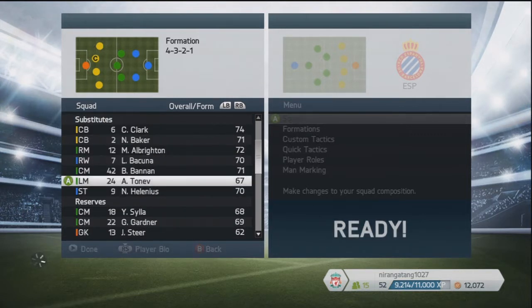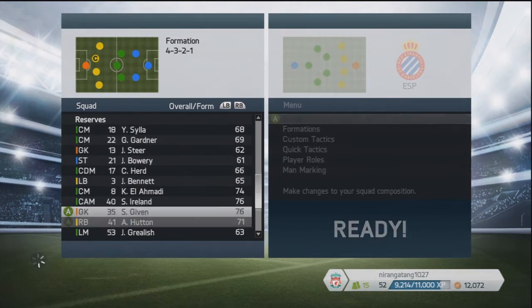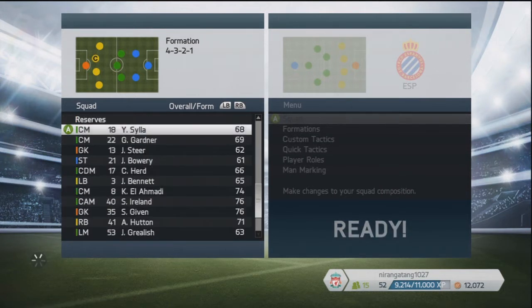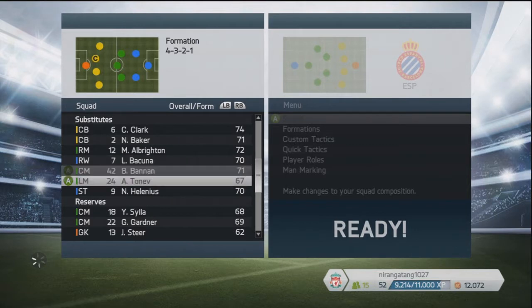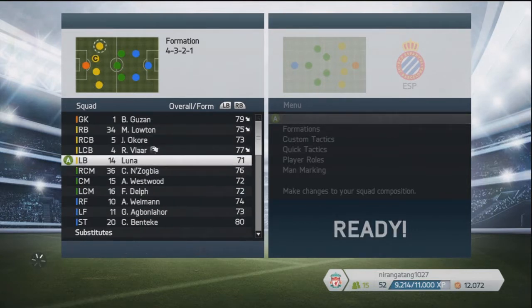But now it is time for the third and final friendly of the friendly period, against Espanyol. Here we are against Espanyol. But anyway, I was just sorting out my team. I'm going to go for a little bit of youth on the bench. We're going to give Van Ginkel his first start, yeah, his first game here.